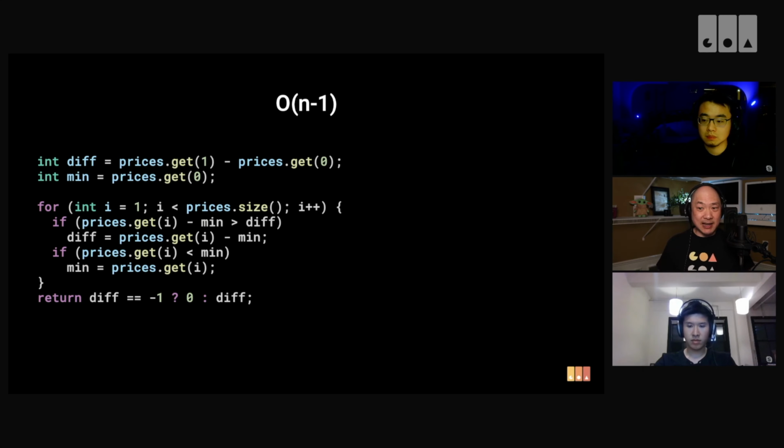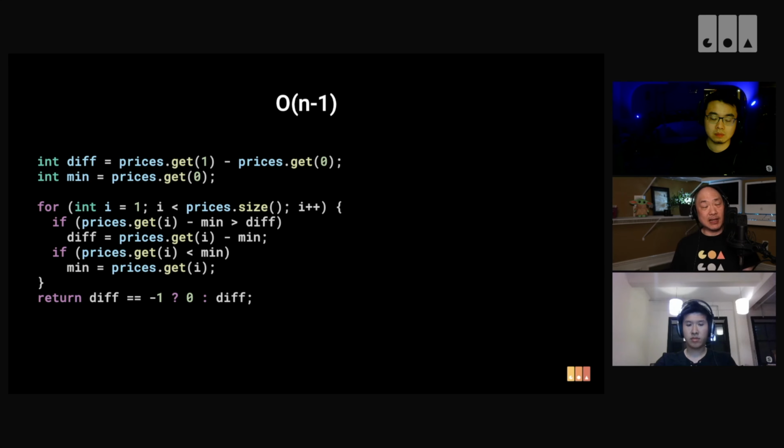The problem with that is that you optimize it for this data set. But with a different data set, what if diff could return -10 or -100? Then this code doesn't catch that, right? So it might be better to say if diff is less than 0, and if we called it profit, then it makes a lot of sense, right? Profit should not be less than 0 because that was the constraint that we gave.